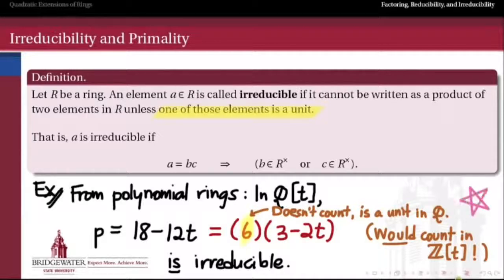numbers. File this away, because in our next class we're going to talk about Gauss's lemma, and Gauss's lemma spells out specifically the relationship between factorability over the integers and factorability over the rational numbers. So put that on a shelf and just make the observation here that even though p doesn't factor in a meaningful sense over the rationals, it does factor in a sense that's meaningful over the integers.